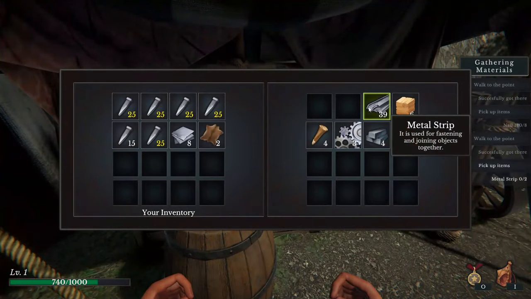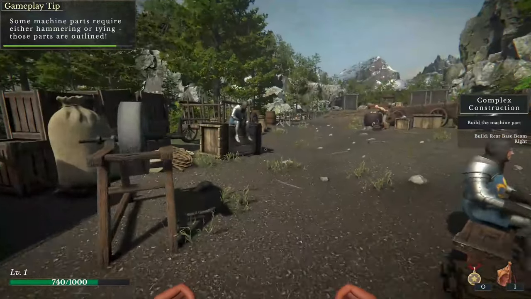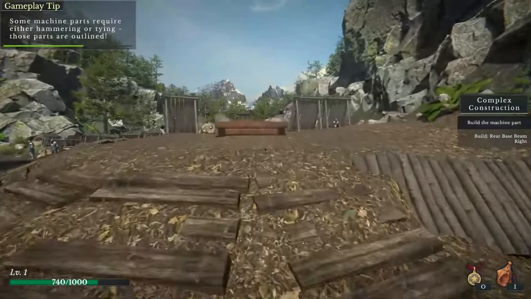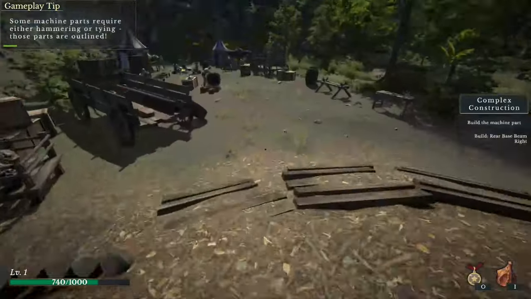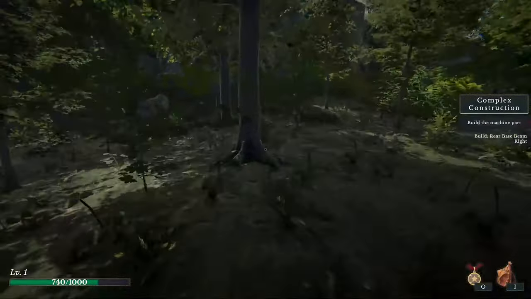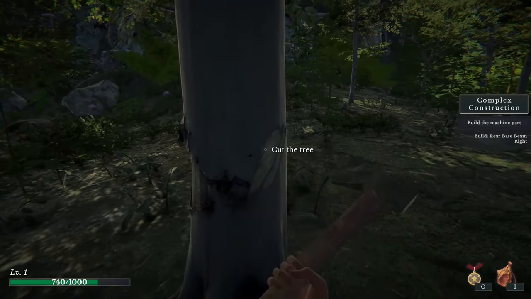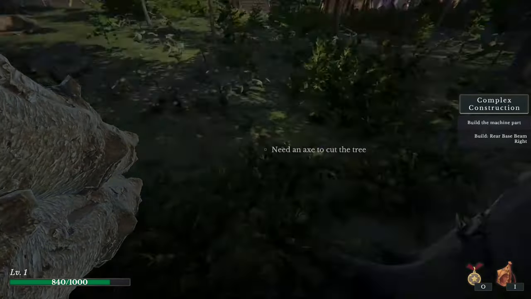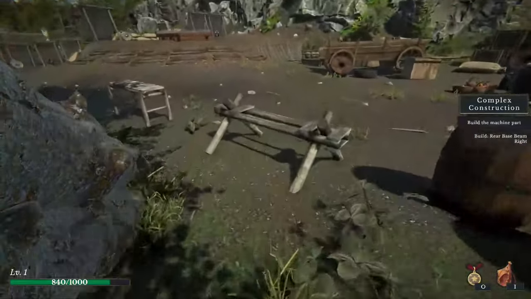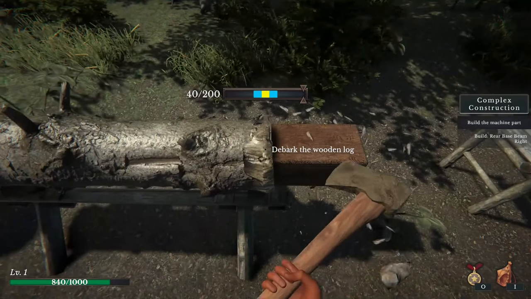Okay, so I need all this stuff to build this thing, obviously. With these materials, I can continue building, okay? Okay, I need two more wooden beams. Right, now we can debark it. Great for firewood.